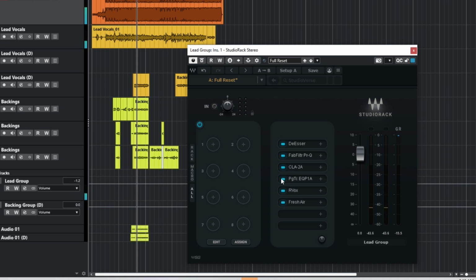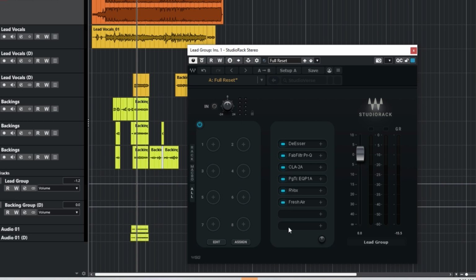Yeah, so now I guess the fresh air makes sense to this mix. So the next thing I'm going to add is my doubler. I want to give the vocal some sense of stereo effect on it, so I'm using a doubler for it, for which I'm going to use it as a send, but I'm using it as a send on the studio rack so that when I export the preset, you can get everything together.